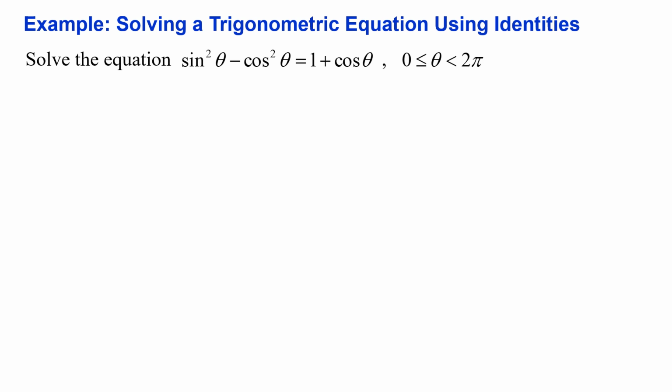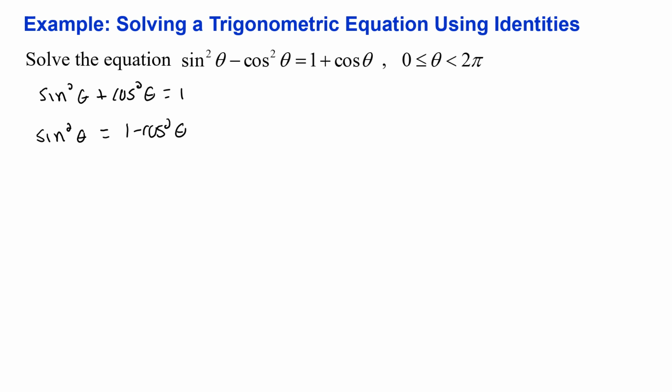factor. Since the equation given has a linear term involving cosine, then we will get the equation completely in terms of only cosine theta. And to accomplish this, we will need to write the sine squared of theta in terms of cosine. Now, from the Pythagorean identity, we know that sine squared of theta plus cosine squared of theta equals 1. Therefore, sine squared of theta equals 1 minus cosine squared of theta.